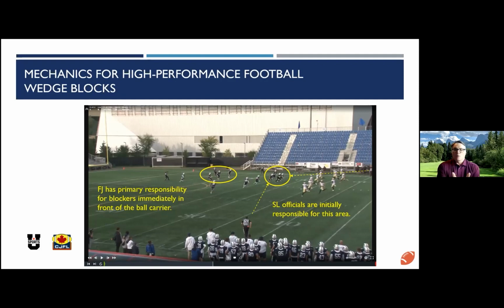Okay, because what you want to be able to decide and rule on is, do we have this kind of an illegal formation forming up? And this is usually going to happen before there's contact. Okay, this happens like 2 or 3 seconds into the play, and then by 3 or 4 seconds into the play, boom, we have 20 people coming together in mass mayhem, and that's a different kind of a question.